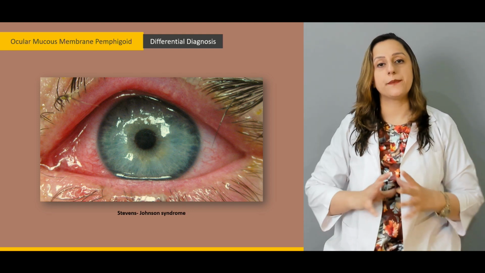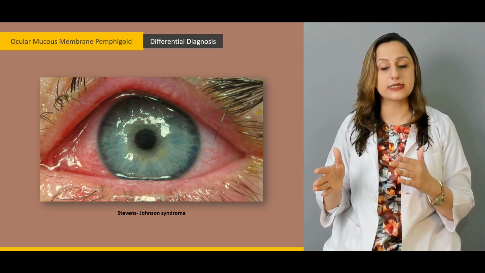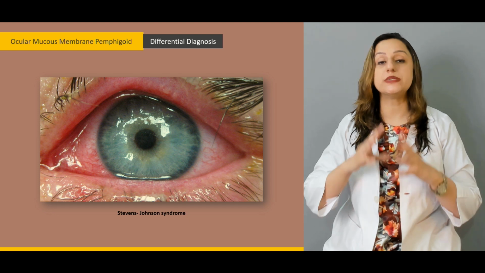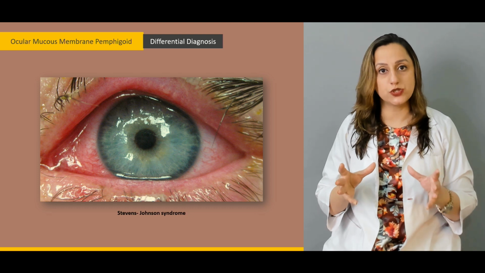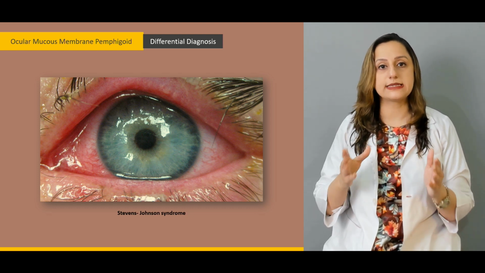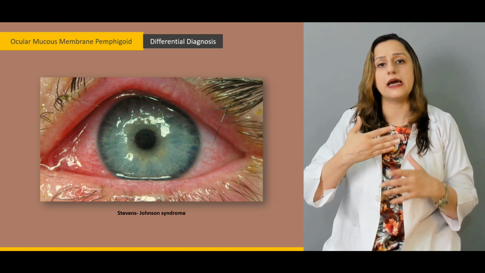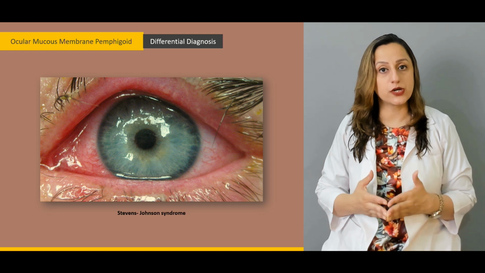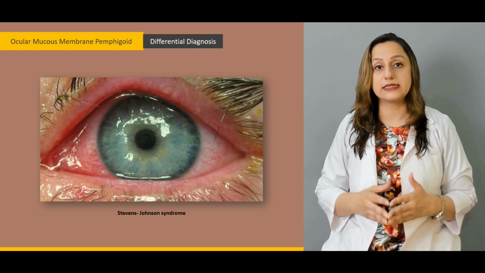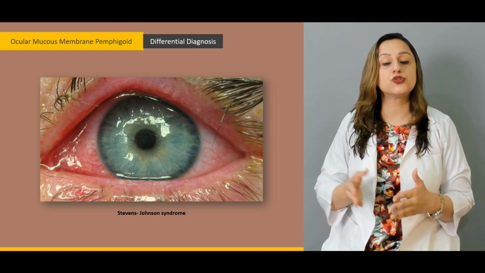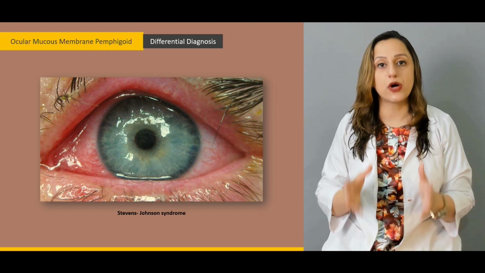A patient of Stevens-Johnson syndrome is, as we'll be studying alongside the features of Stevens-Johnson syndrome, and we'll be studying them in detail, there would be a complete picture of this individual. It's not quite similar to this mucous membrane pemphigoid in which we have the vesicles and the bullas and the other mucous membranes of the body are also involved. It has a typical picture that is indicating that it is the SJS syndrome in this individual. It's again an emergency kind of a condition. It's not a chronic condition.